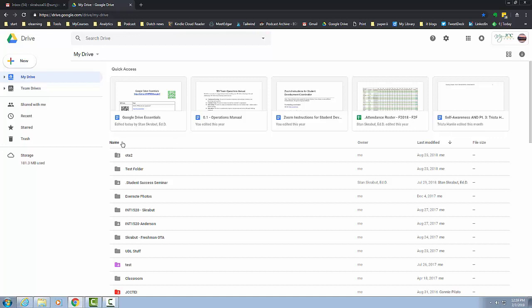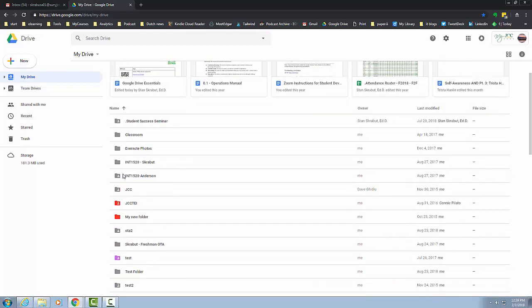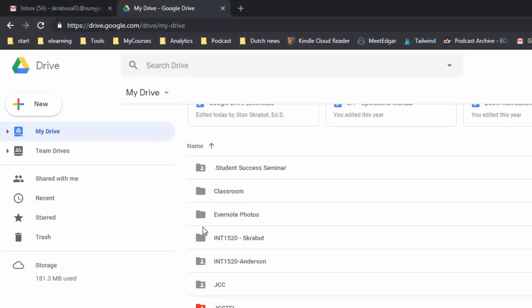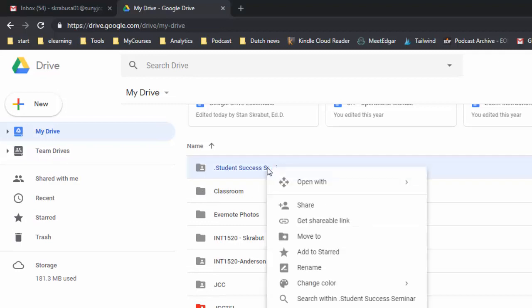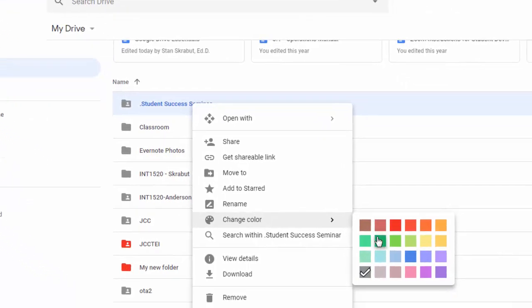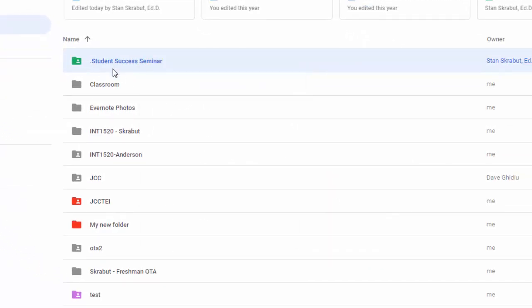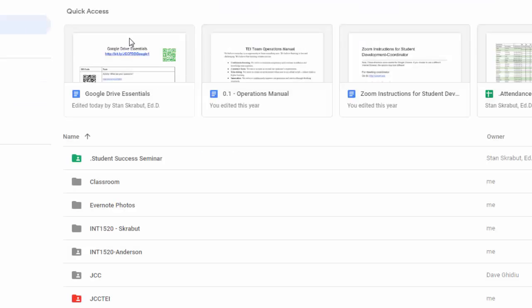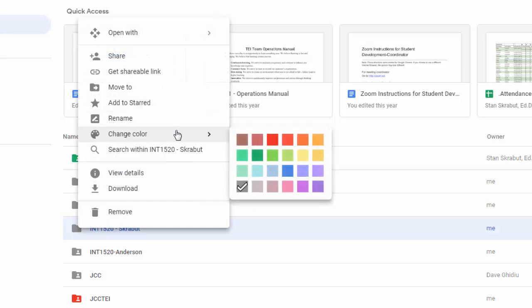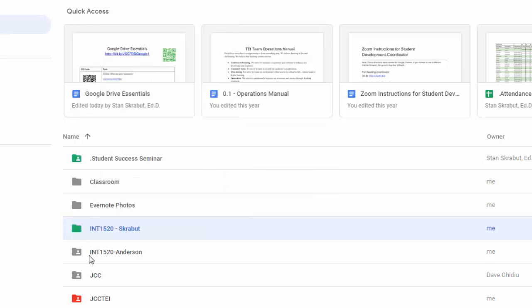So let me get back to sorting by name. To help with the organization, one of the things that you may do with folders is color code them. If you right click on a folder name, for example, one of the options is you can change the color. So I'll change the color for my Student Success folder and make that green. Here is another Student Success folder. So maybe that's the strategy I have: for all the specific courses, I put them in one color.